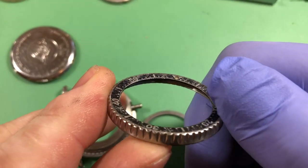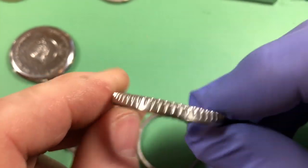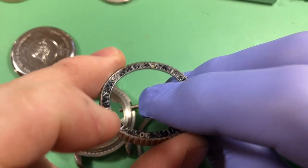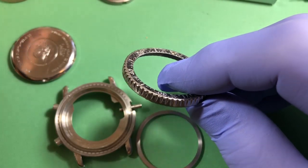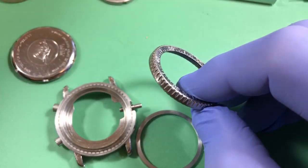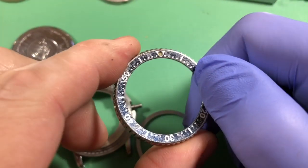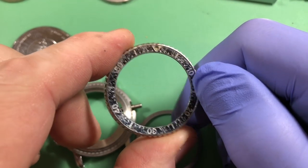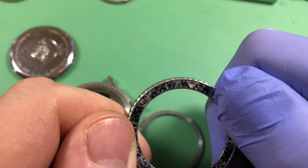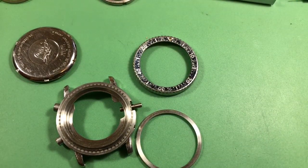I did pull this insert, and I was reminded of something that I forgot. The inserts on these Arnies are angled in like this because the profile is actually wedge shaped. They're flat on the bottom and down, so they're thick out here and thin in here. They're made to be this way. This insert that you've got here is like a standard type one where it's just flat. Again, I can put this in if you want to, and don't let me sway you if that's what you want to do, but I would strongly recommend leaving the original, even though it's worn, because it's original. The other one will just look funky, but I will do whatever you want me to do.